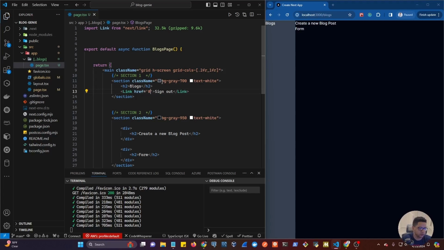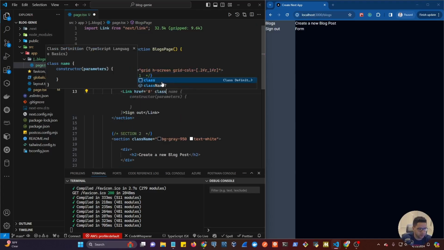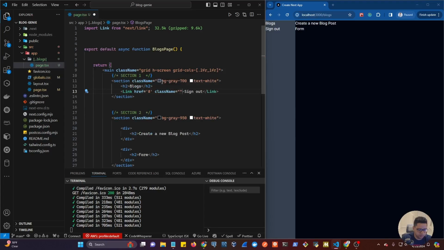Later we handle sign in, sign up, sign out with Auth0 or maybe something else. And to the link, let's add a className and use the custom class of btn that we created.